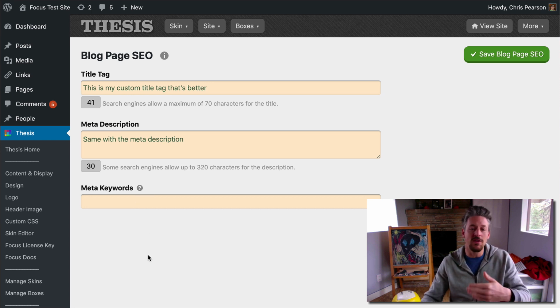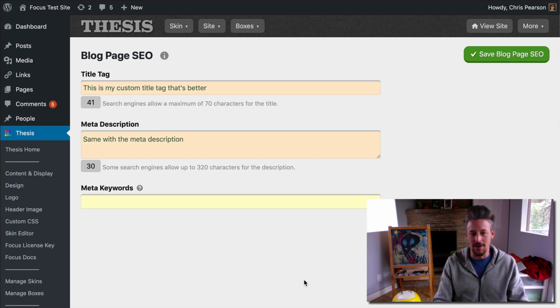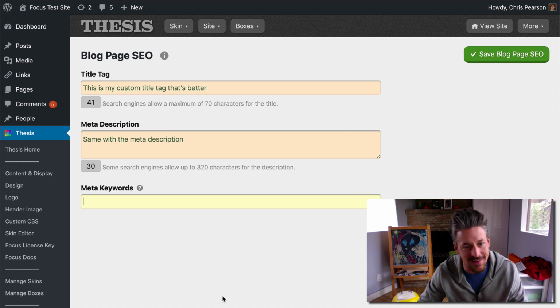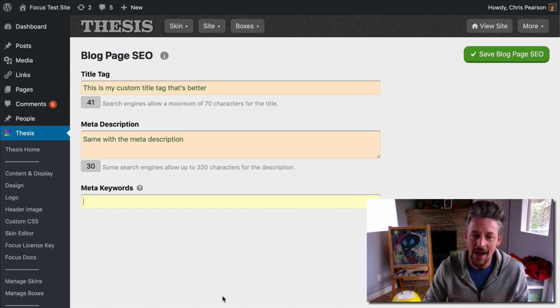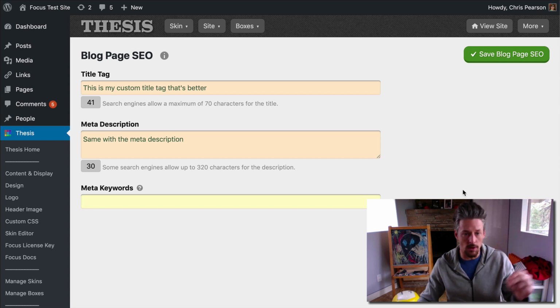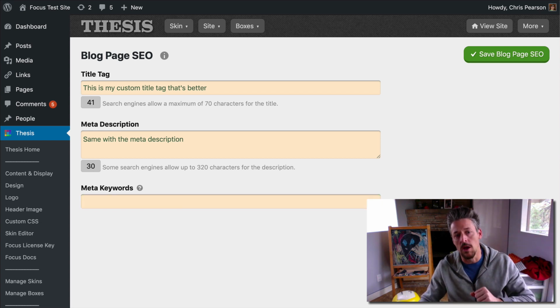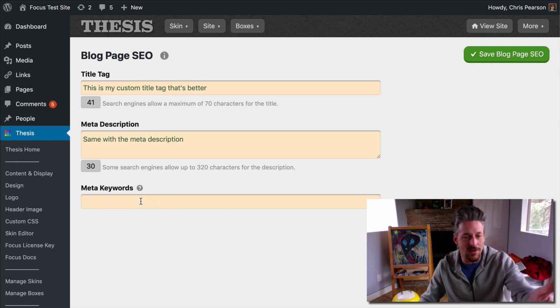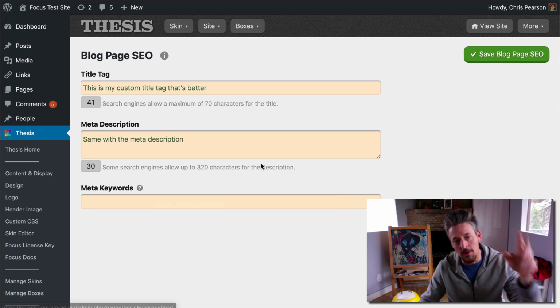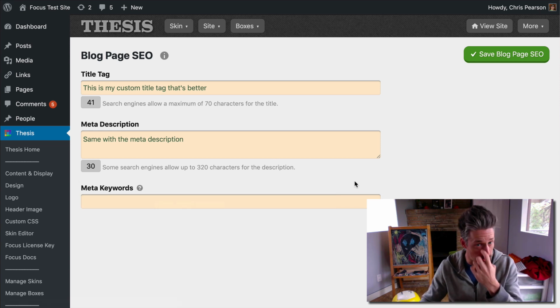And the reason these have been discredited is because they were just used for spam. Somebody like me who sells a WordPress theme might put WordPress theme and then 100 other names of other themes and this and that, in an attempt to cast a wide net for search engines and cheat the system, if you will. But because that was exploited so heavily, search engines no longer respect meta keywords, and I no longer use them on any of my sites, and it's not even set up by default. So I think you should just ignore this. But if you wanted to set that up, there are instructions here that tell you what you need to do. And if that's your bag, you can go deal with that. I do not recommend it.